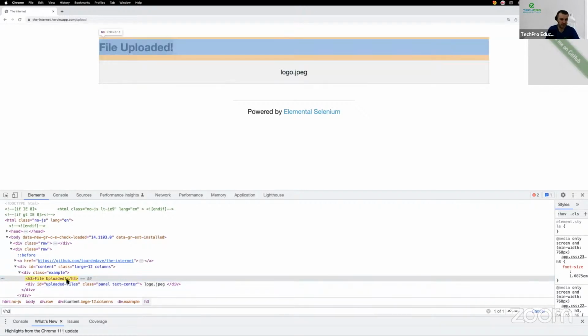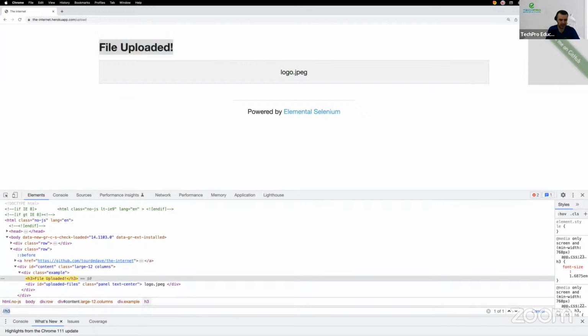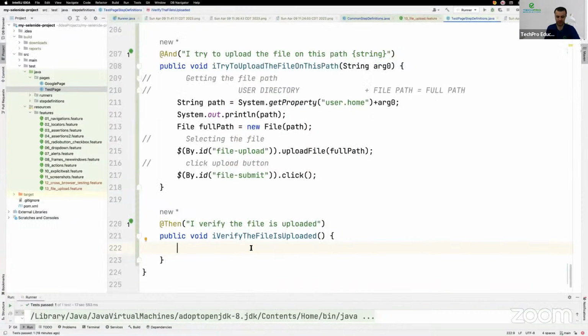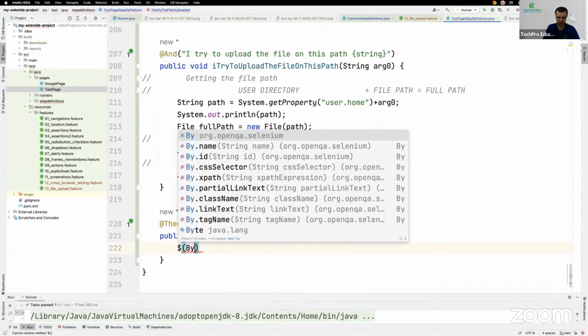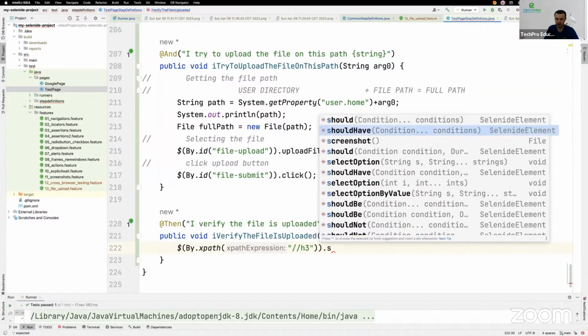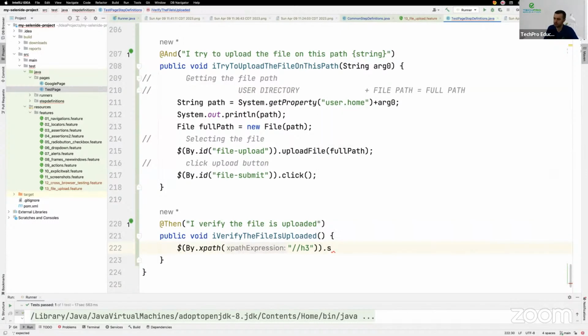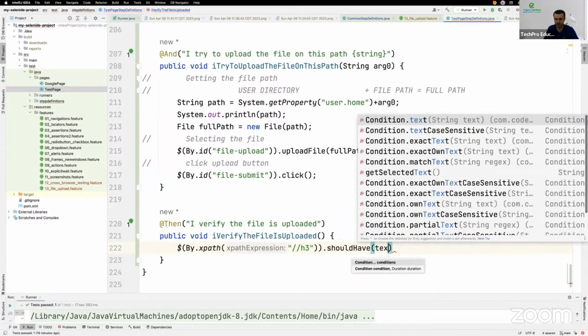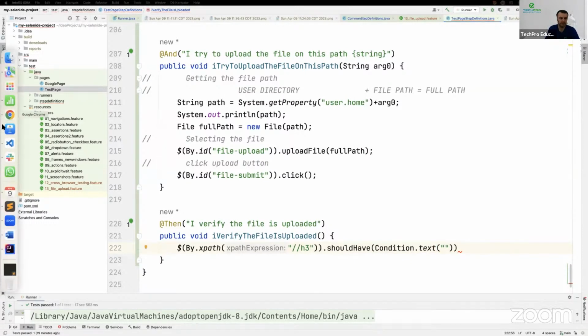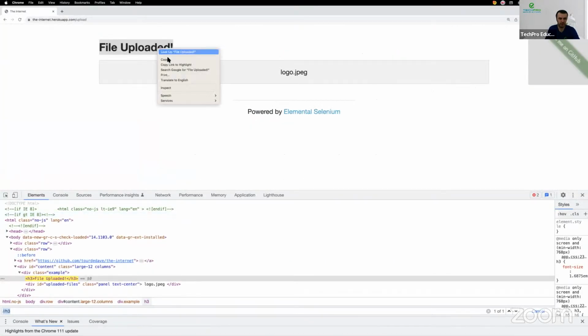The XPath of this element is H3. I will just find it by the tag. So that H3 tag element should have text. Which text? That element should have the text File Uploaded.